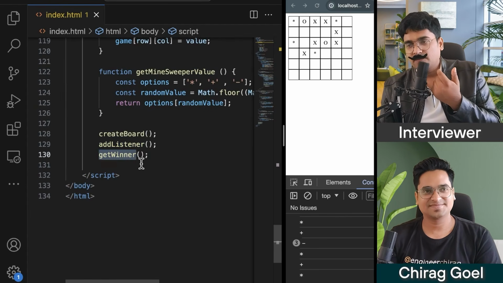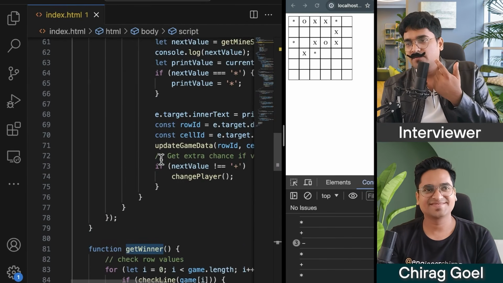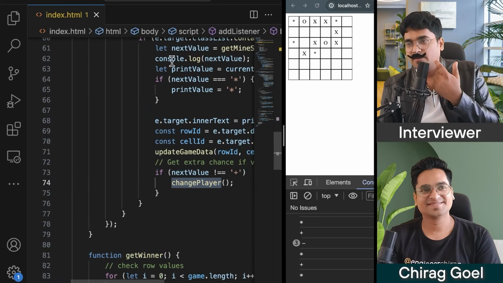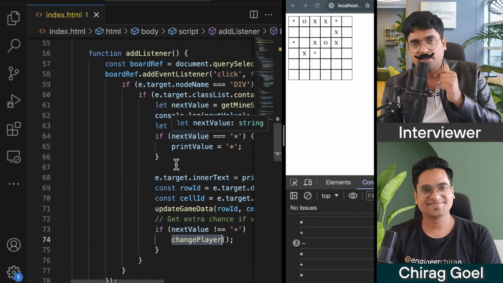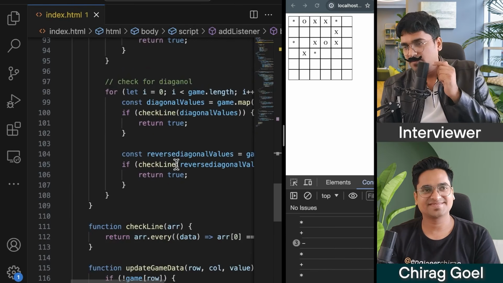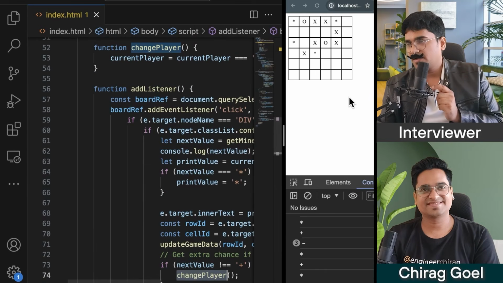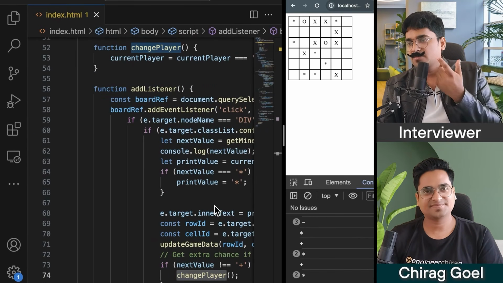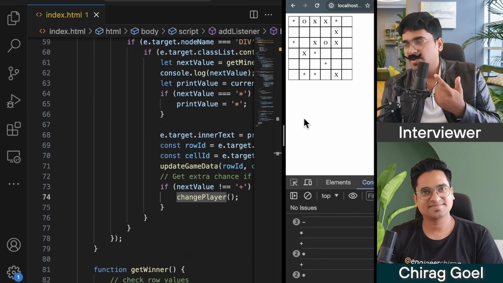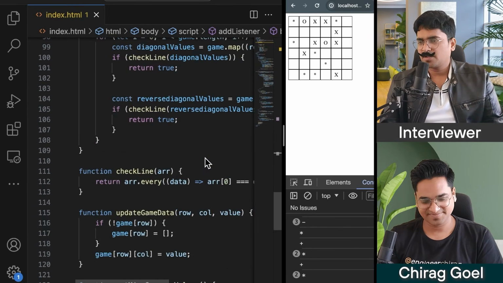But again, your winning condition is at the wrong place. Don't you think? You have to calculate the winner as soon as someone is playing the game. Whenever this event listener happens, at that time you have to calculate the winner, right? So those are a few things you can take care of. Rest, everything's good at a high level. I like it. A few things that can be added is you can show some alerts, some messaging, some print, who is the winner and whatnot. So overall, it looks good to me.